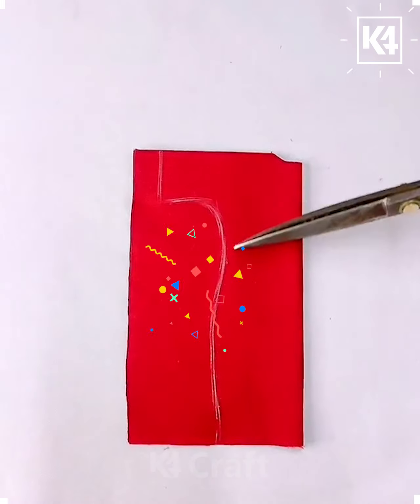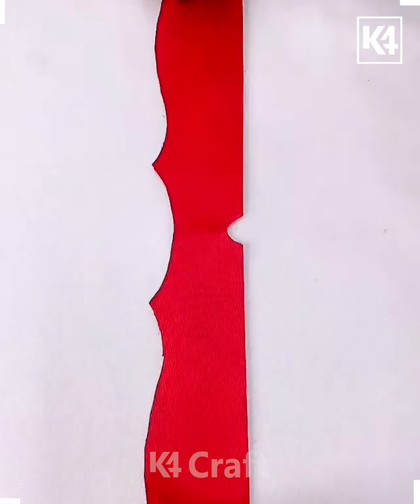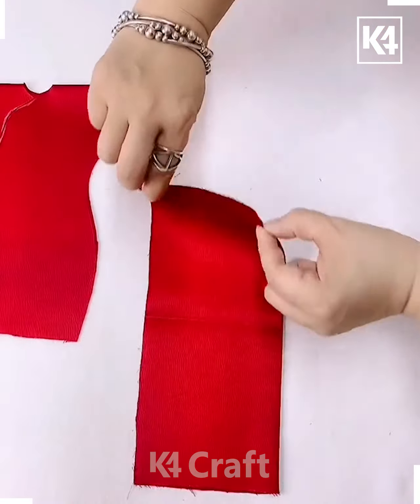Next, take a red color cloth, fold it like this from the between, and then we have to cut it from the top. Now cut it from the sides like this. Remove the extra part from the top. Now you have to open it after cutting it like this. Now fold it from the between and then give it a collar shape like this by cutting it.